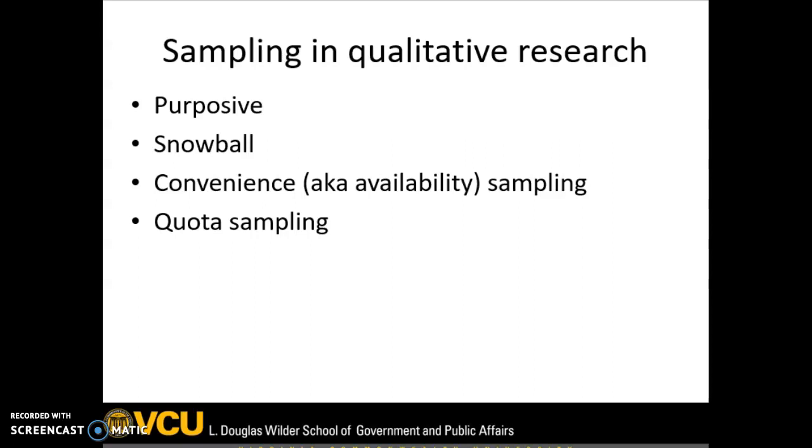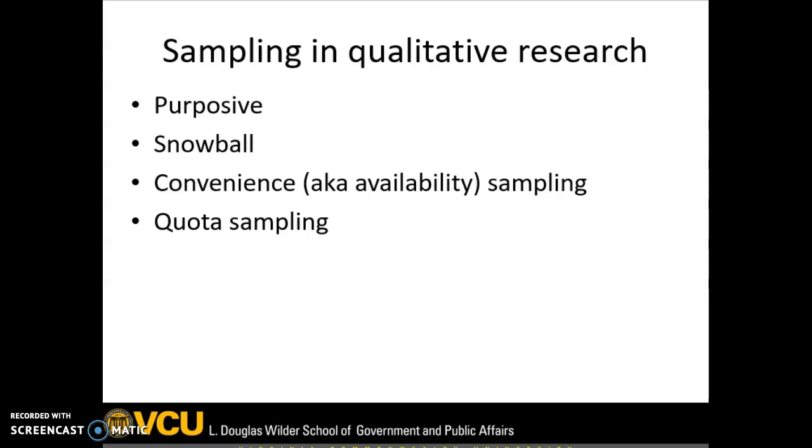We typically talk about sampling in the context of quantitative research, but sampling protocols need to be observed in qualitative research as well. Probability sampling is preferred, but there are circumstances when non-probability sampling is the only possible way to recruit study participants. This is often the case with difficult-to-reach populations, such as drug users or undocumented immigrants.